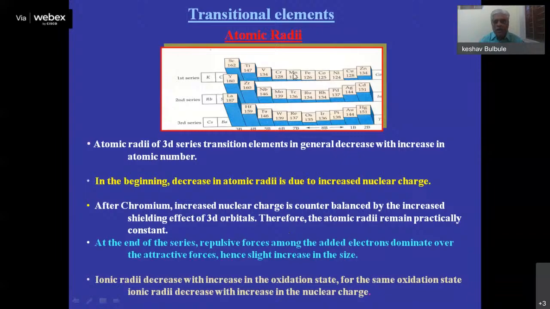In one case, in the middle, the nuclear charge is exactly neutralized by the shielding effect. And here one dominates over the other. That means we have an increase in the beginning and a decrease in the end. So these two factors dominate one over the other in the beginning and at the end, but are exactly neutralized in the middle, and therefore all three trends of decrease, remaining constant, and increase are seen only in the case of d block elements, never in the case of s and p block elements. That should be noted down.